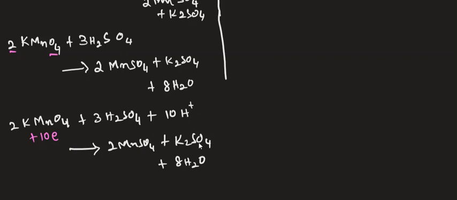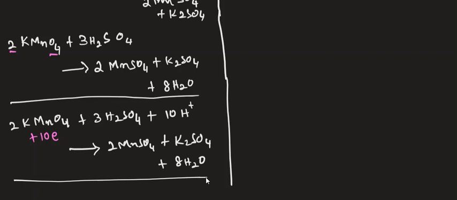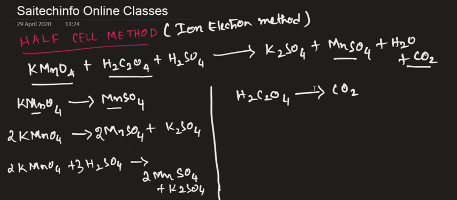Now it's perfectly balanced, is it not? Right. Next, let us come to the right part. And this is called the balanced half cell reaction. And you can simultaneously check. For example, manganese undergoes reduction, means electronation, addition of electron. So 10 electrons are added. So our half cell is well balanced. Okay. And it represents the reduction reaction of the oxidizing agent.